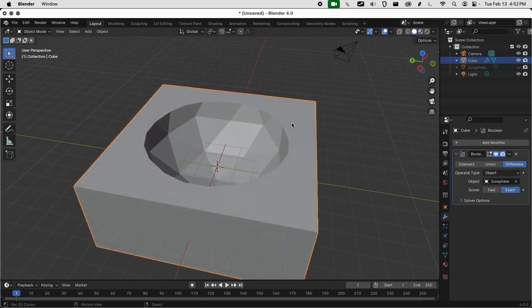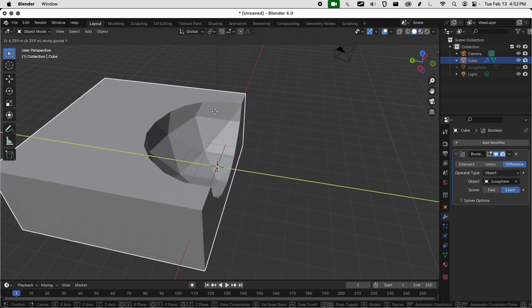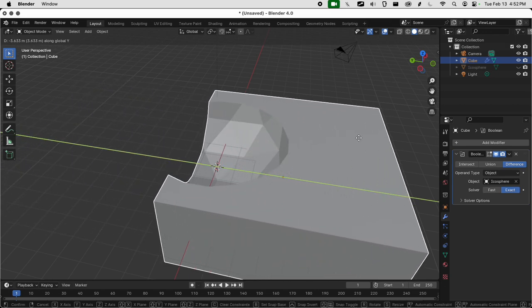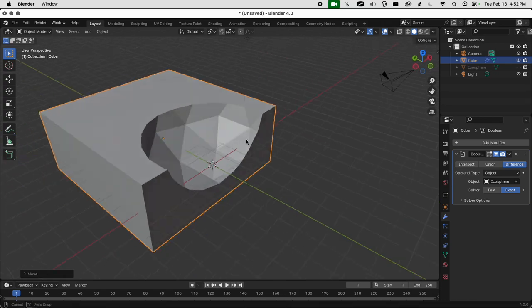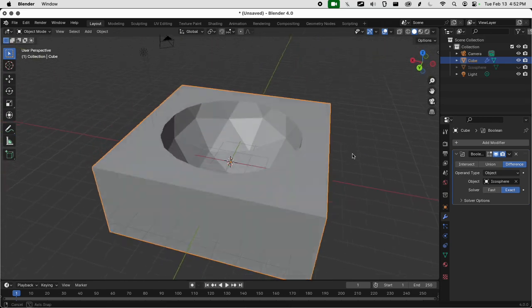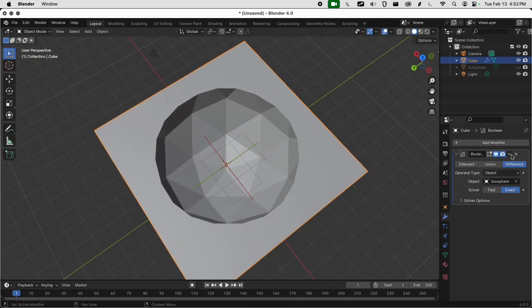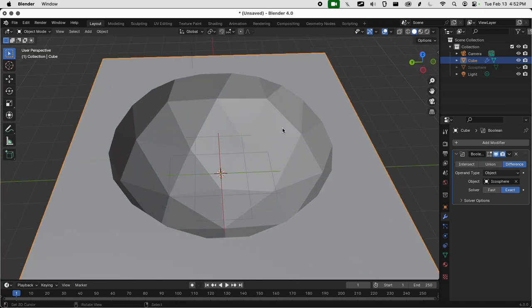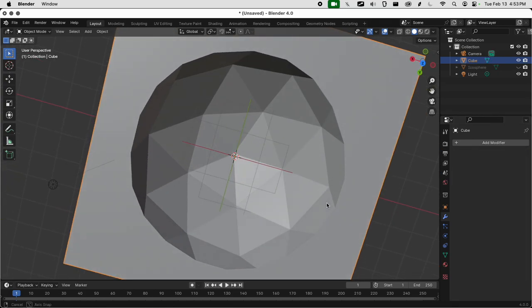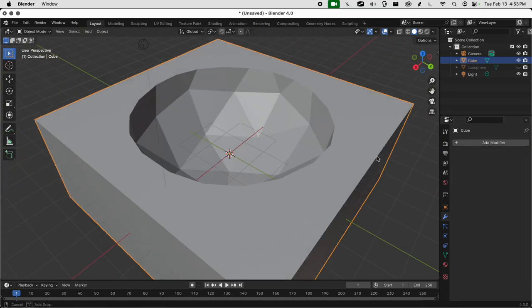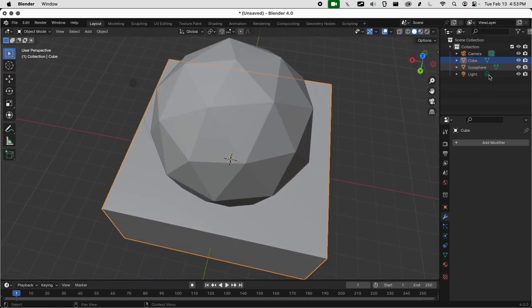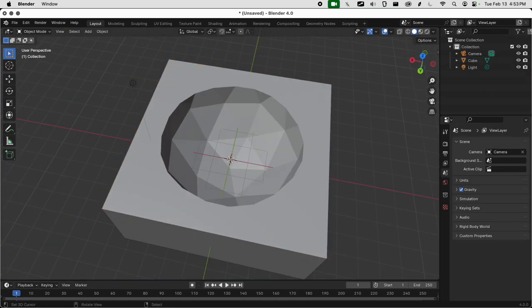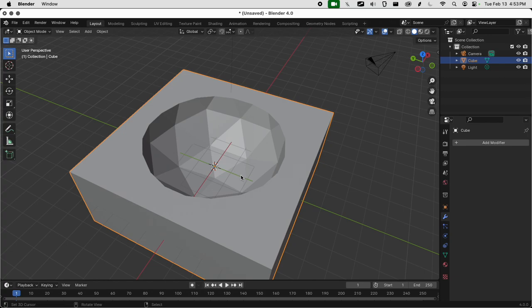And the cool thing about this is we can actually move the cube around. So if I hit G and Y, you can see I can actually see how it's going to change, and it's still applying that modification. So I can play around with that a little bit. Eventually, if you want this to go into Godot, you have to apply this. So you go back to your modifier and you're going to hit Apply. And there we go. That looks better. And then you can just delete the icosphere. We don't need this anymore. Okay, so now we have something that's a little bit more interesting.